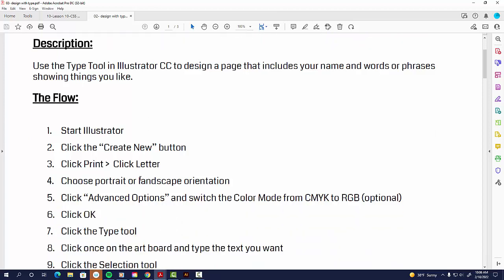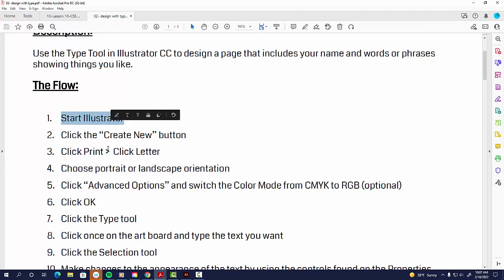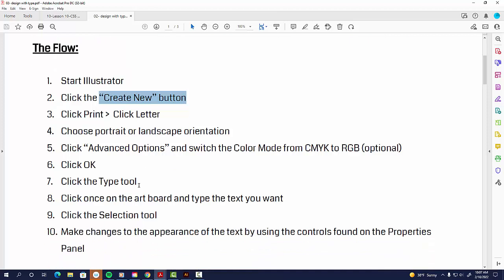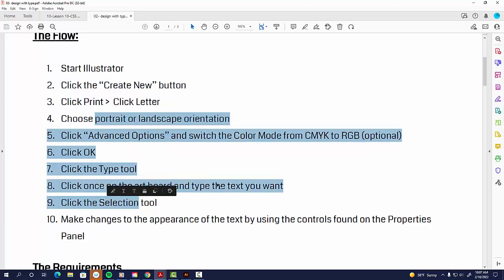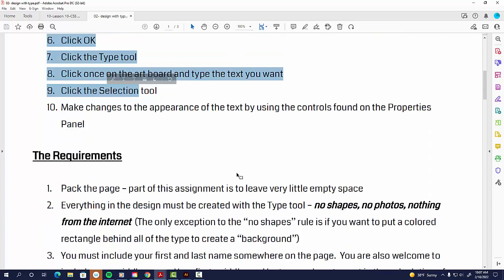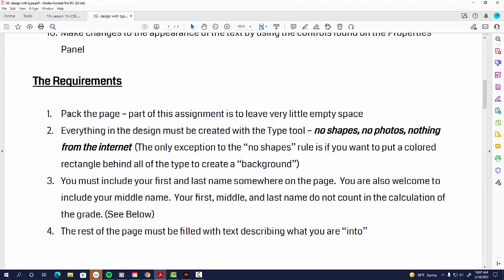Okay. This will be done in Illustrator, and it will be done on a new artboard. I'm going to show you how to do this in just a second, because you're going to want a certain size, so I'll show you how to set it all up. But you're going to create a new artboard to work with. It'll be blank when you start, and then off you go. So these things right here about how to get this set up and how to get it going, I'll show you that in just a few minutes. Here are requirements.